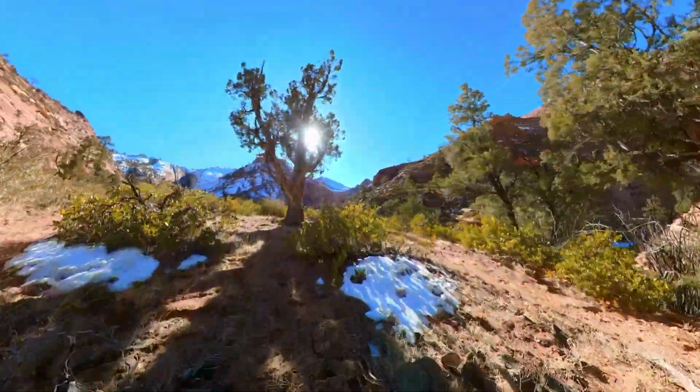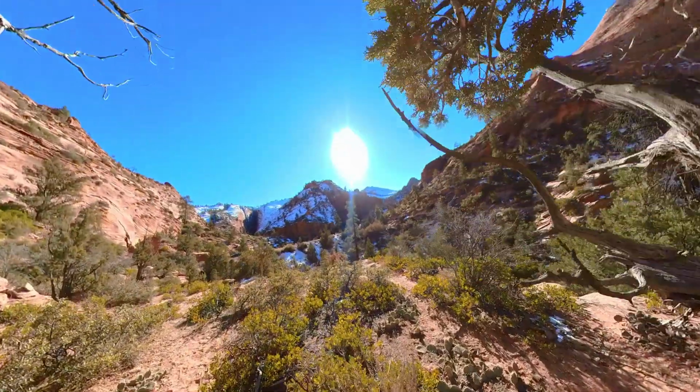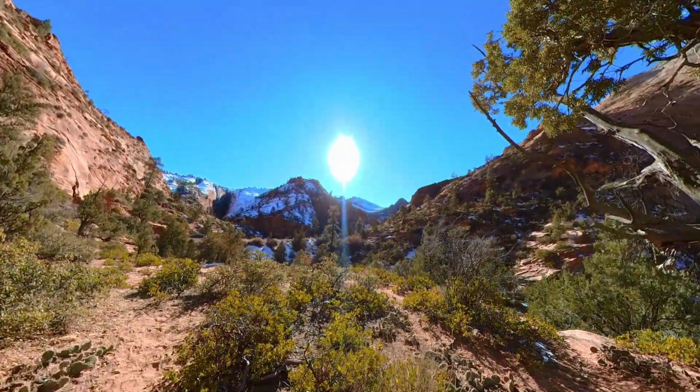is so revolutionary and changing the way that I shoot video and also just how I experience the filmmaking process. I can just enjoy the hike and the adventure and pretty much forget about what the camera's doing because I know it's seeing in all directions. Then you go in after the fact, reframe the shot, and I can have this incredible panning shot that I probably wouldn't have even thought of taking if I had to actually think about which way the camera was pointing. But with this camera, it was super easy.